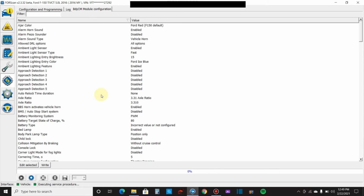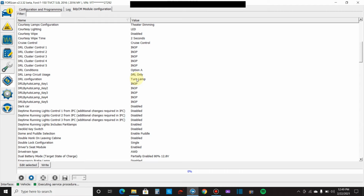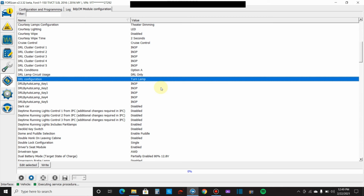Let's go down here and kind of go through the list a little bit. Yeah, let's see. Okay, daytime running lamps. This is a big one with everybody. Huge. I switched mine. This Lariat comes stock with the LED low beams on for daytime running lamps. I switched those to the turn lamp. The reason why I chose the turn lamp is because I have the LEDs in the front and they're bright orange. And then what I do is I also add the parking lamps down here. So where is it? Daytime running lamps include parking lamps. I enabled that. So let me show you on my Lariat what that looks like.